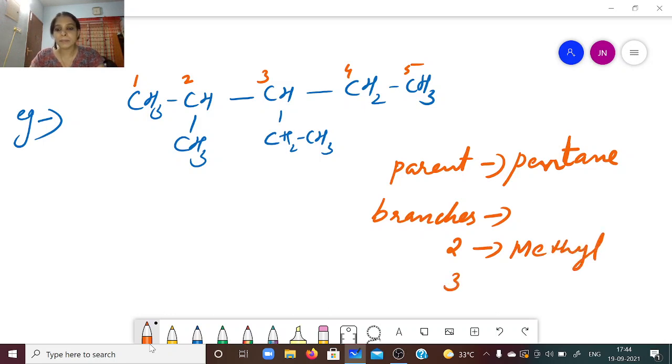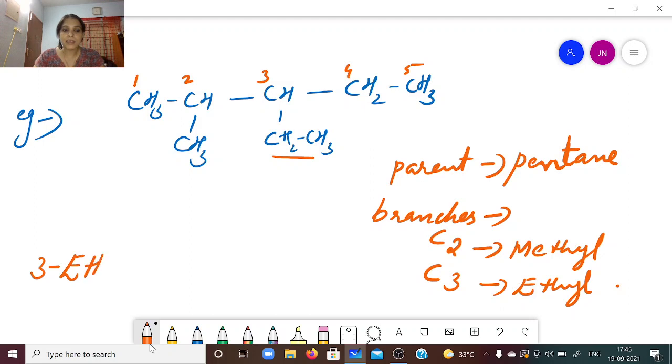On the third carbon, a branch is there, which is a two carbon branch. That is ethyl. Okay. Now, how can you name this? We will name the branch first. And the important rule is that the first alphabet of the IUPAC name should be capital. That's all. So, branches we should count. This is methyl, this is ethyl. Although ethyl is there on the third carbon, we should take it first because E is coming first in the alphabetical order. So I will write 3-ethyl.